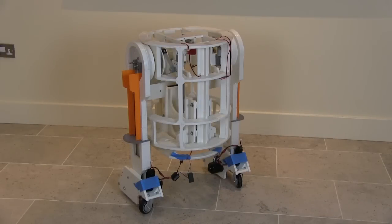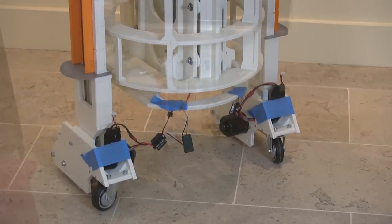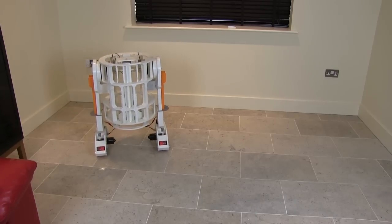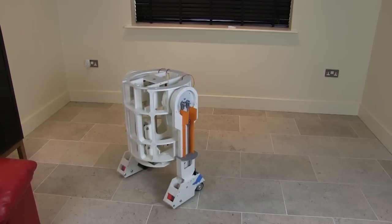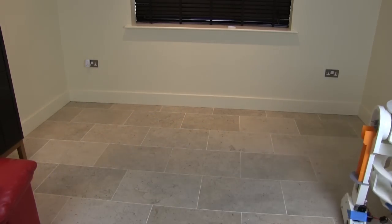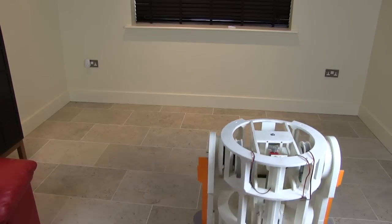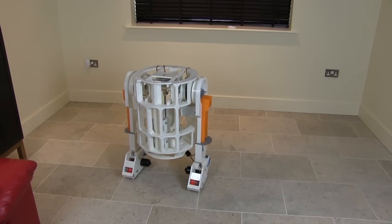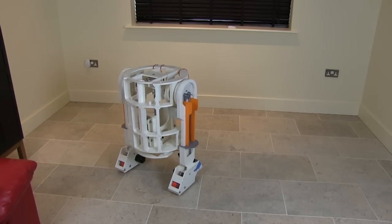So I've cleared a bit of a space in the lounge to give this a little bit of a drive. Hopefully I've got a bit more of a hang of it since last time. I've basically bodged all the connectors up with all of the radio gear in the feet there. So if I give the transmitter a tweak, you'll probably see those lights flashing. And there we go, so not too bad.